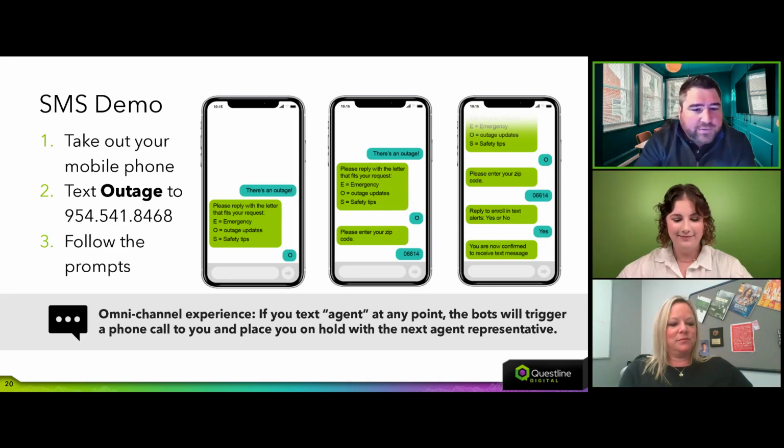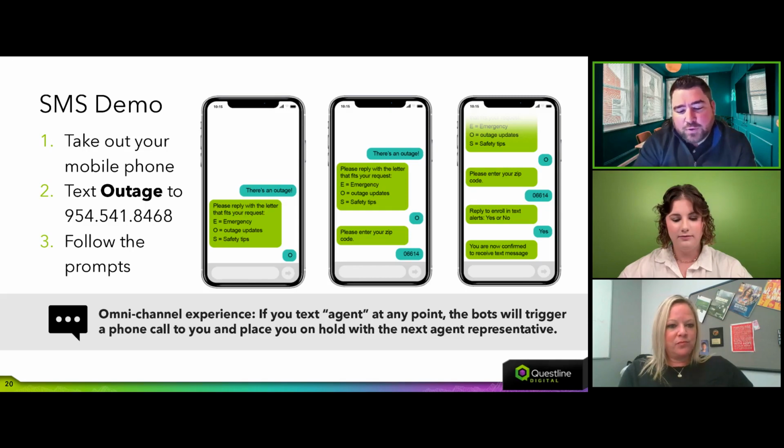So the first thing it asks for is your zip code. However, what you'll see in this experience, guys, if you read below in the message, you can see additionally, if you would like to speak to a live agent for further assistance, simply reply back with the word agent. If you type in the word agent, you're going to get a phone call that'll connect you right to the call center and put you in queue. So again, that is a true omni-channel. Pivoting from SMS to voice and back and forth is a real true omni-channel two-way experience.